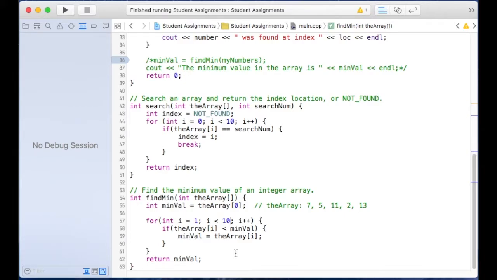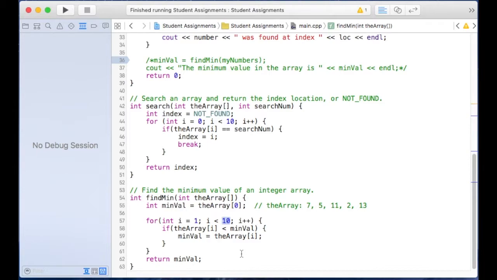Let's say I'd like to go back to only 5 elements in my array. Now I have to track down every location where I used the literal 10, and I have to change it back to 5. And that would be really tedious and error prone, particularly if your code reaches 200 or 300 lines.